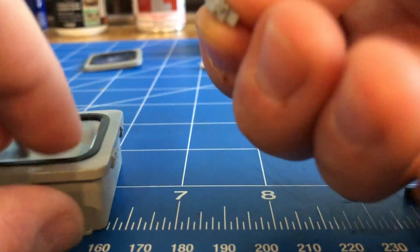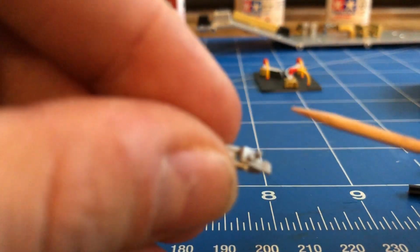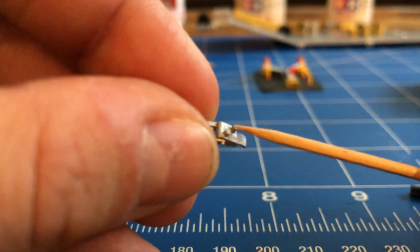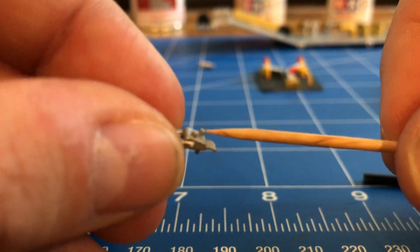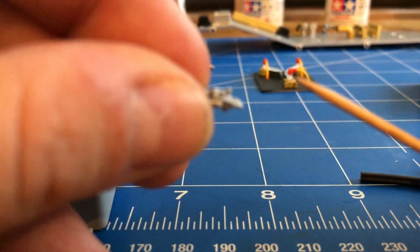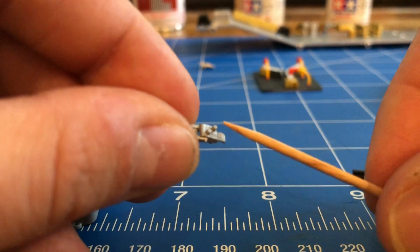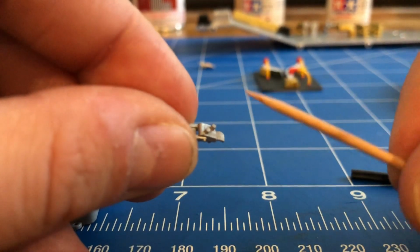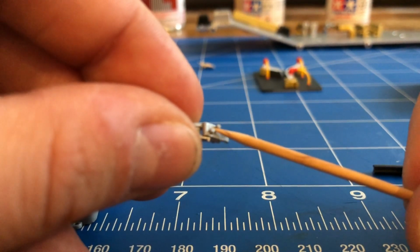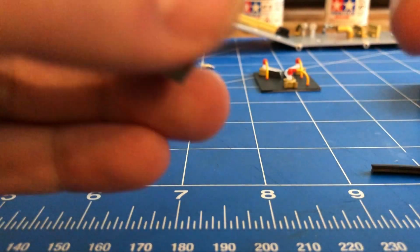I would suggest for this one not to put glue in the holes, but to put a little bit of glue in between those pins here, so that you won't get any glue inside the box when you are introducing it. When you're inserting it, you press these points in the box, so you are pressing also the glue into the box, so you don't want to do that. So just put a little bit of glue in between them, and I'm certain this is really strong stuff. It will keep them there and they won't fall off.